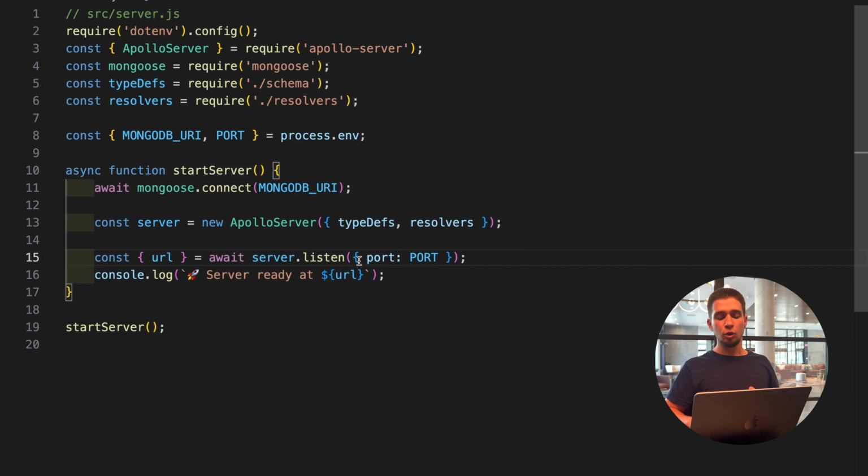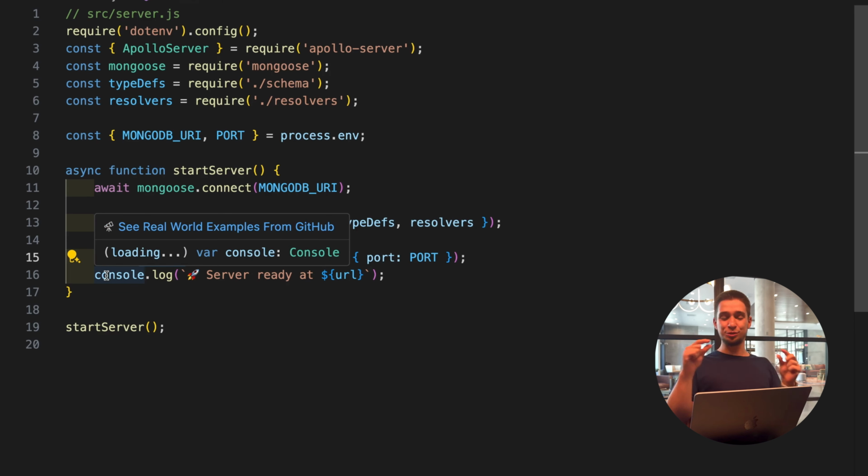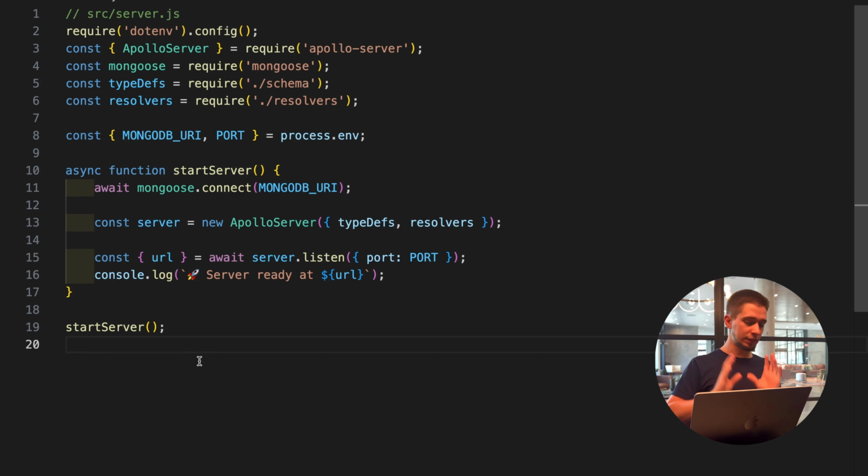Server listen. We cannot use this port here, but it will use the default one, but it's better every time to write it from your env, how I'm showing it here. That's what we've done. Then we're just taking our URL, and do you remember that message? Server ready at the specific localhost. It's easy to understand every time that your server is running, and you can instantly know where it is. Just making that will make it a little bit easier for you to understand how you can work with your application.